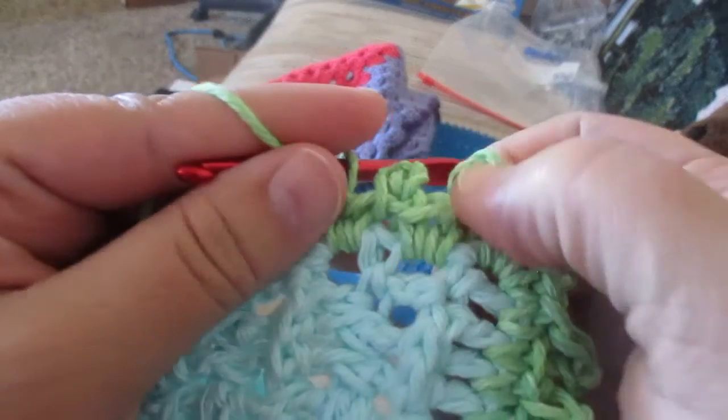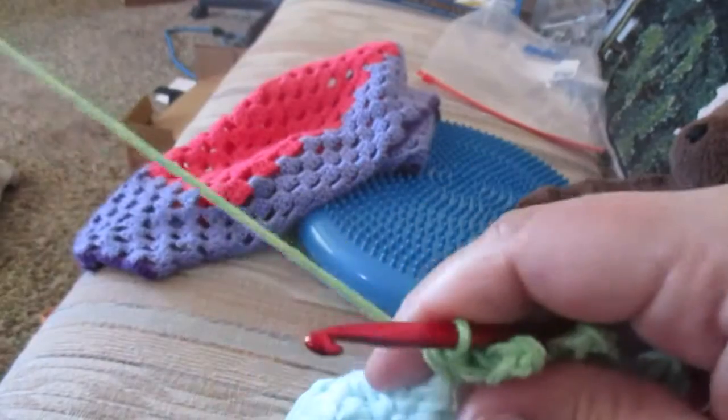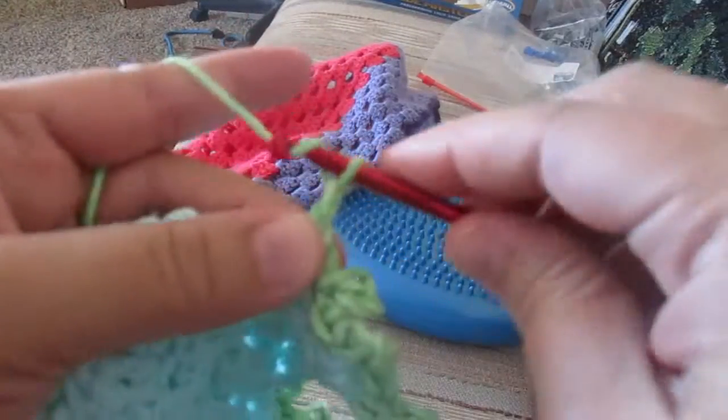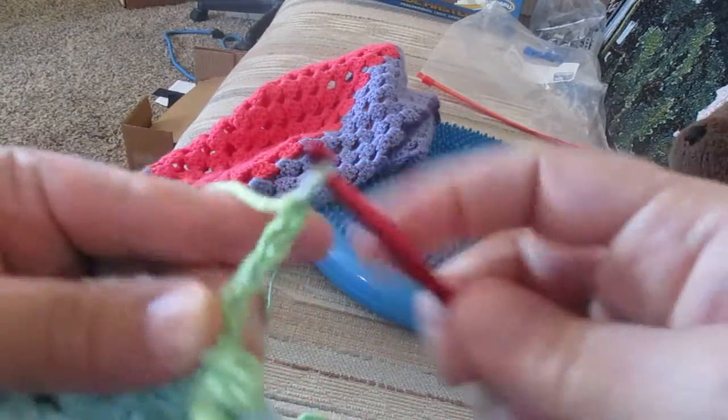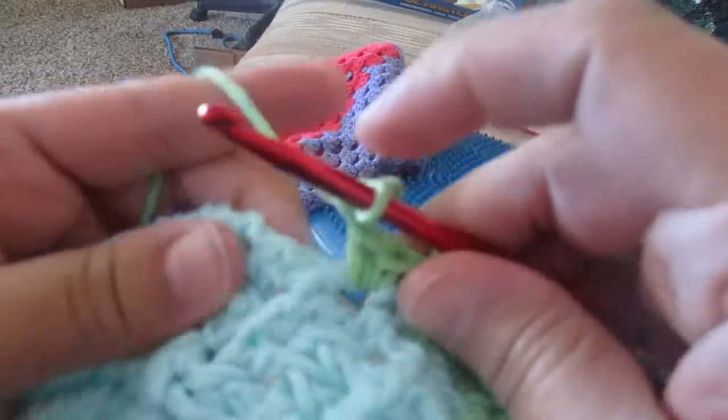I get kind of in a groove and I tend to get a little fast, and this is definitely easier to do than the stitch we did for the main body of the washcloth.